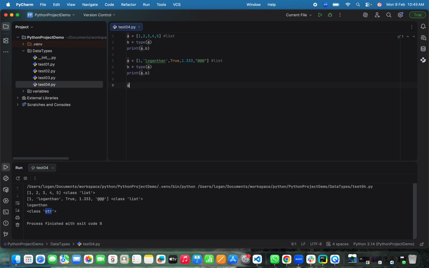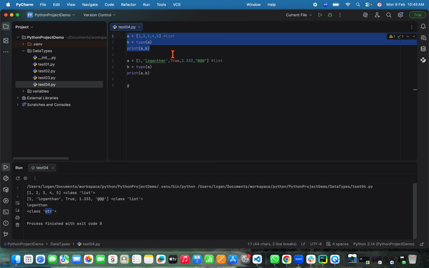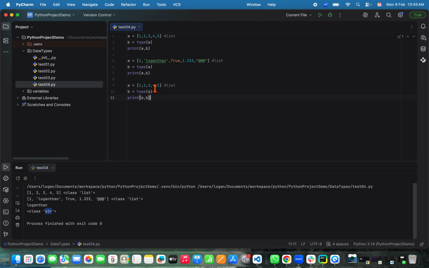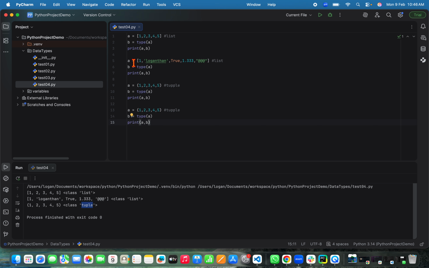So for creating tuple in Python, same thing that I need to do. Let me copy paste. Only difference is the brackets. Here I am using the square bracket. To create a tuple, I just need to use the regular parenthesis. Okay, so let me run this. As you see, this is printed as tuple. And tuple can also hold different types of data.